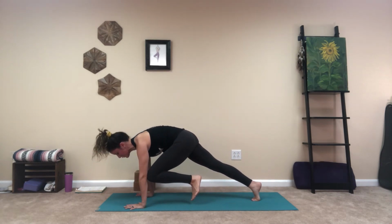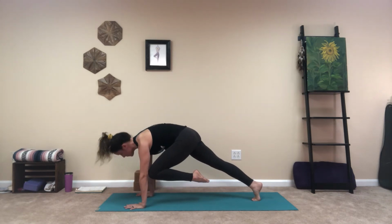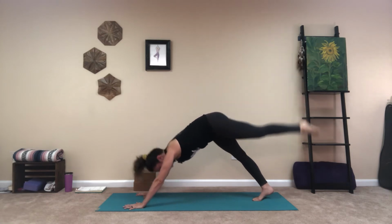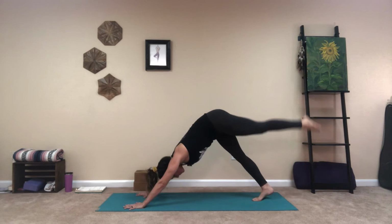Stay nice and lifted through the hips, right? So we're not sagging down here. We're keeping everything nice and lifted. Keep pressing the hands into the ground. And then inhale, three-legged dog, sweep that left leg back. Let's do that again. So left knee to left elbow. And then inhale, sweep the left leg back.